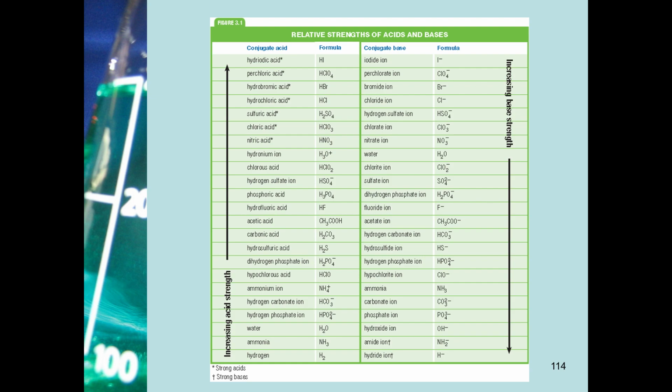Remember, this is not Arrhenius's definition of a base that has an OH. It is the Bronsted-Lowry definition of a base. Now, let's take sulfuric acid, which is I think the fifth one down, a strong acid, H2SO4, and if it gives up a proton, it will form its conjugate base. Notice just on the same row to the right you have HSO4 negative, hydrogen sulfate ion, and that's the conjugate base of the acid, sulfuric acid.